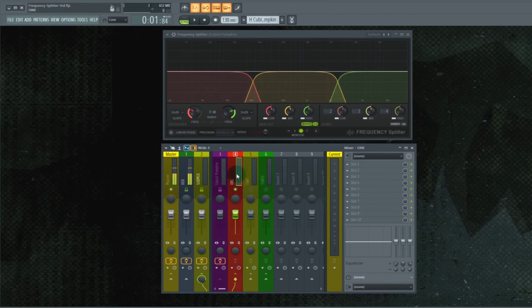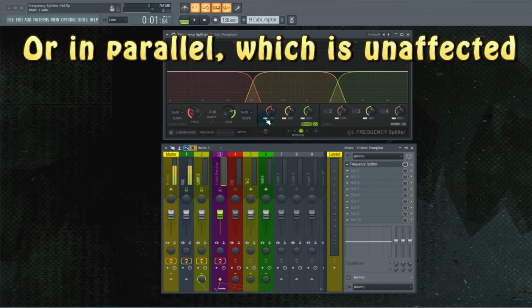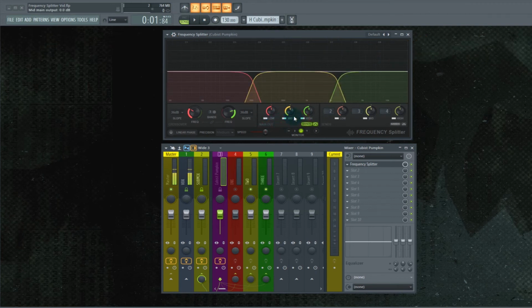So now I could apply EQ and compression just to this bass element, and the same on the mid element and the same on the high element. Just one last thought about this. So over here in Frequency Splitter, we have the main out section and we have the sends section. It's important to know that you are frequency splitting and sending those signals before this main out section. So that main out section, no matter what you do to it in its own section, it will not affect the sends. So watch this.